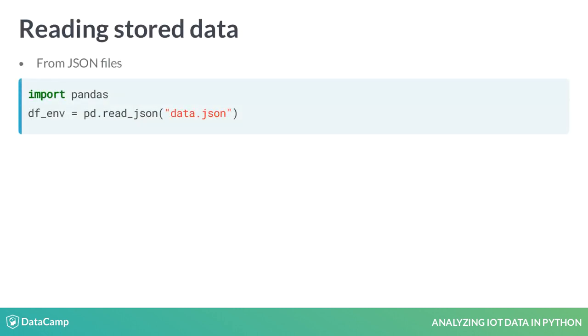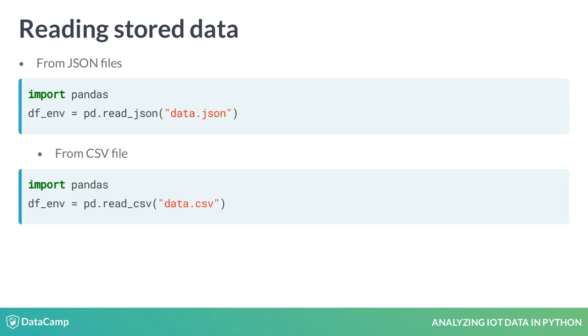After having collected the data and stored some history to disk, we will have to load the data. Pandas provides different convenient methods to load the data, depending on the storage format used. Common formats include CSV and JSON. If the data is stored as JSON, we use pandas.read_json to load the data. Similarly, when the data is saved as CSV file, we can use pandas.read_csv to load the data.